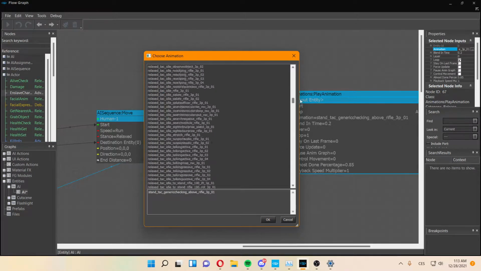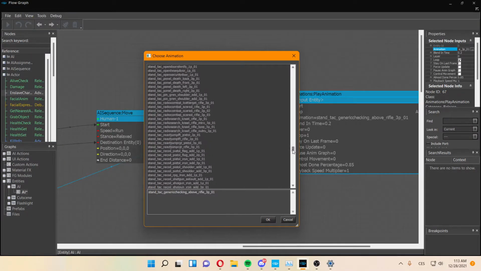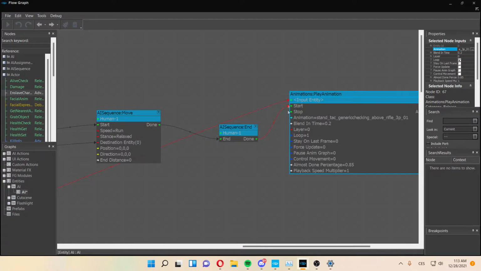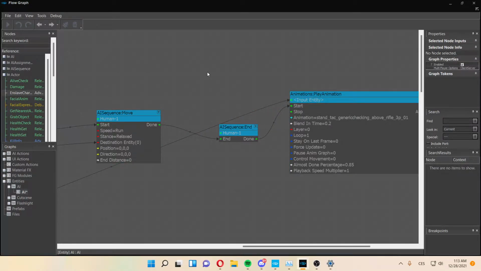You can go through it and assign whatever animation you like. I just wanted to use this as an example of what you can play after he gets to the object of interest or the point of interest, to make him look like he's actually discovering something.